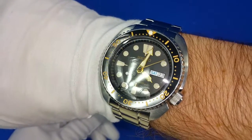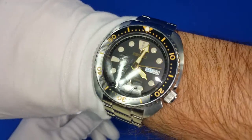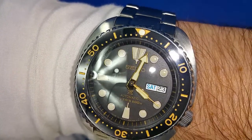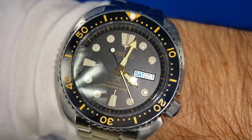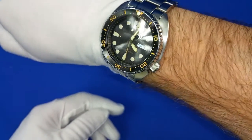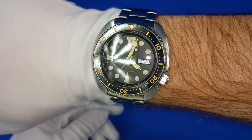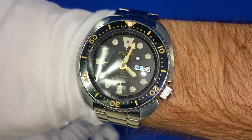Between the sapphire crystal, the shiny ceramic bezel, those cream indices and hands, I just love it. It looks incredible. It is sexy. And the cushion case is so retro. I love it. Sorry, I'm excited about this watch, but I'm a watch geek. But I love this watch.